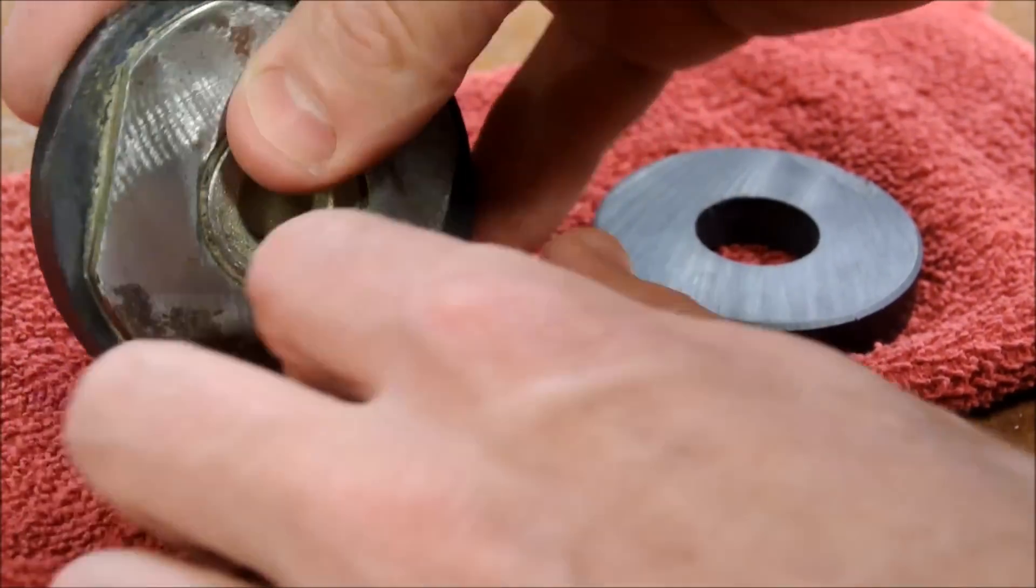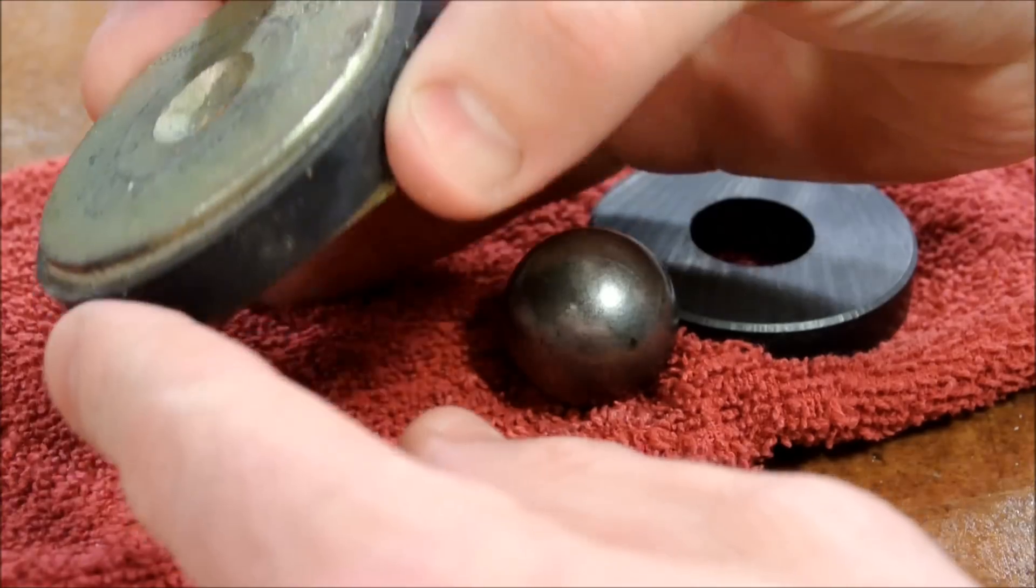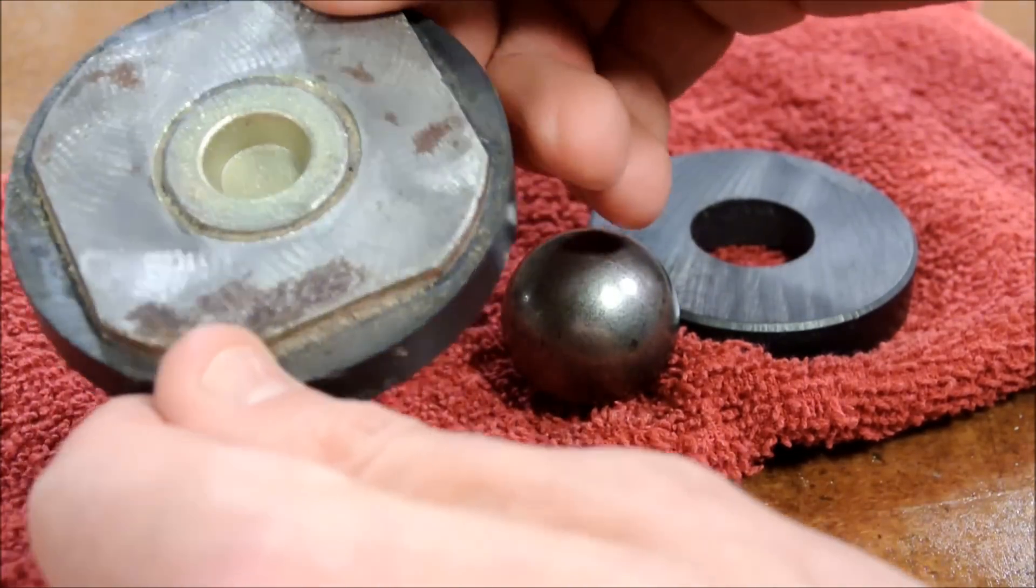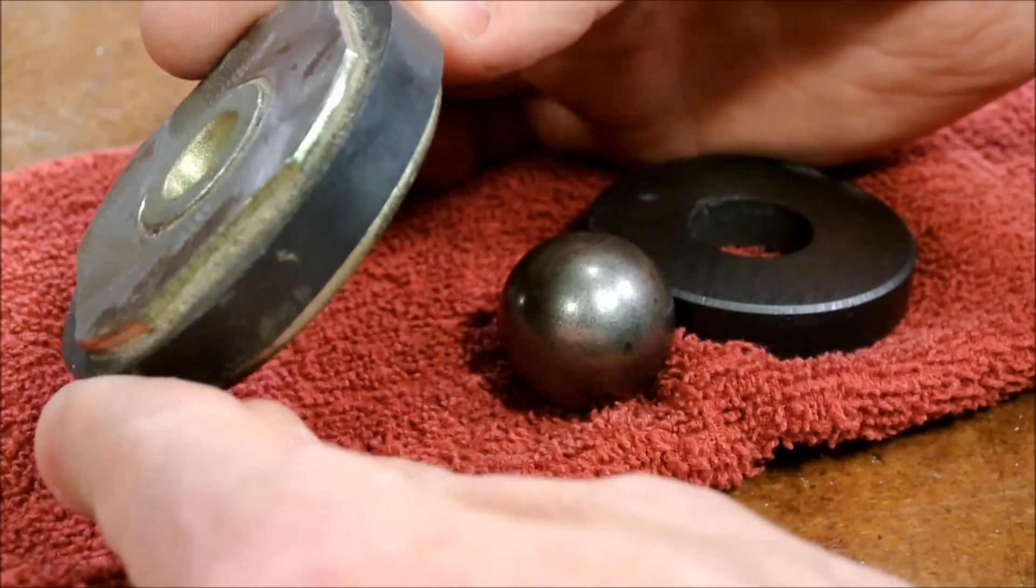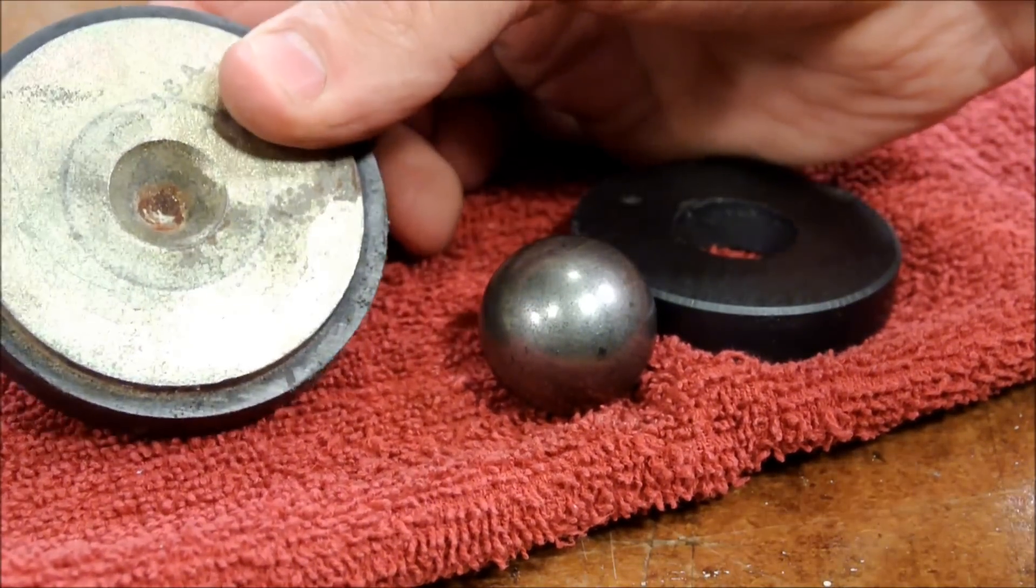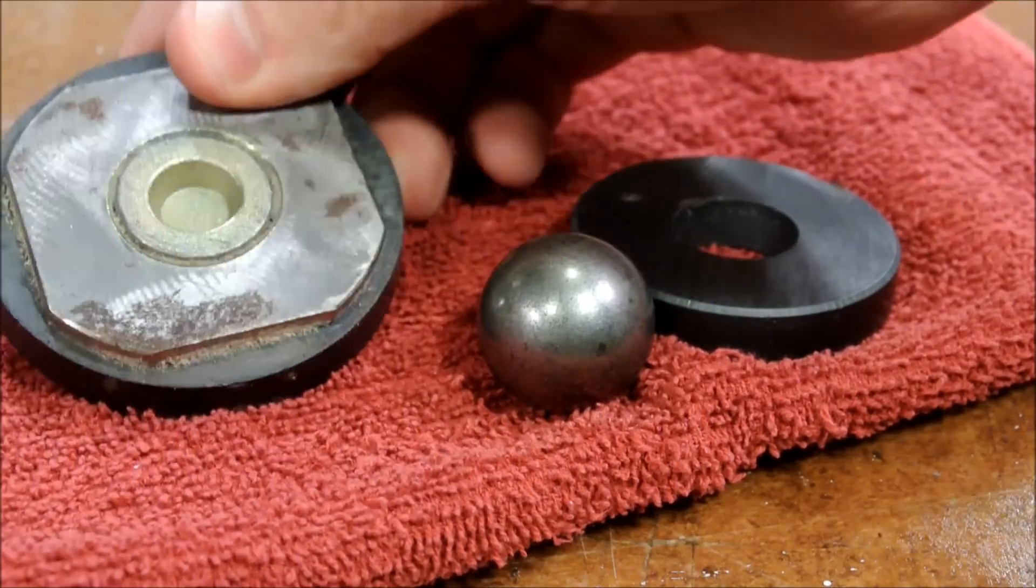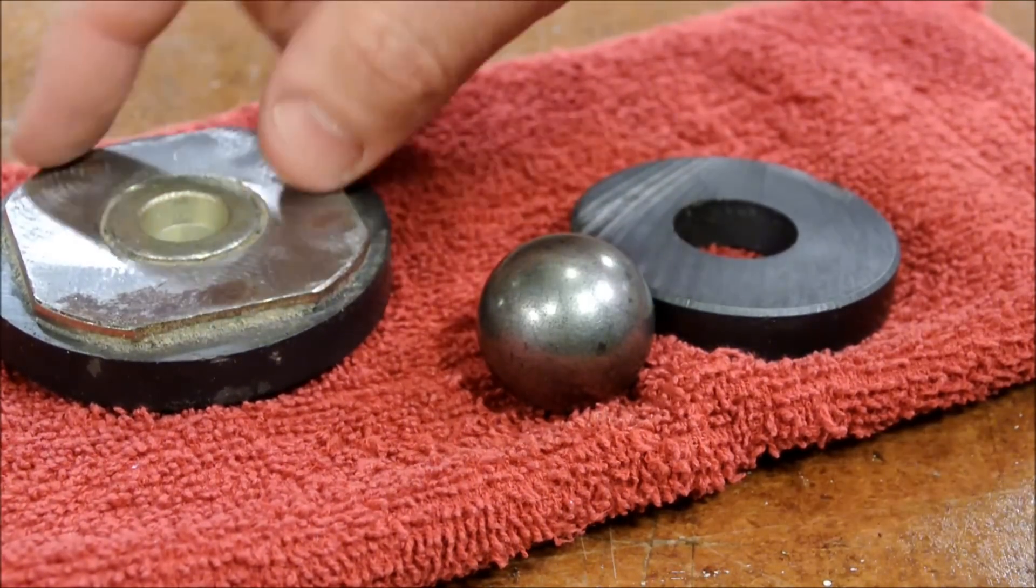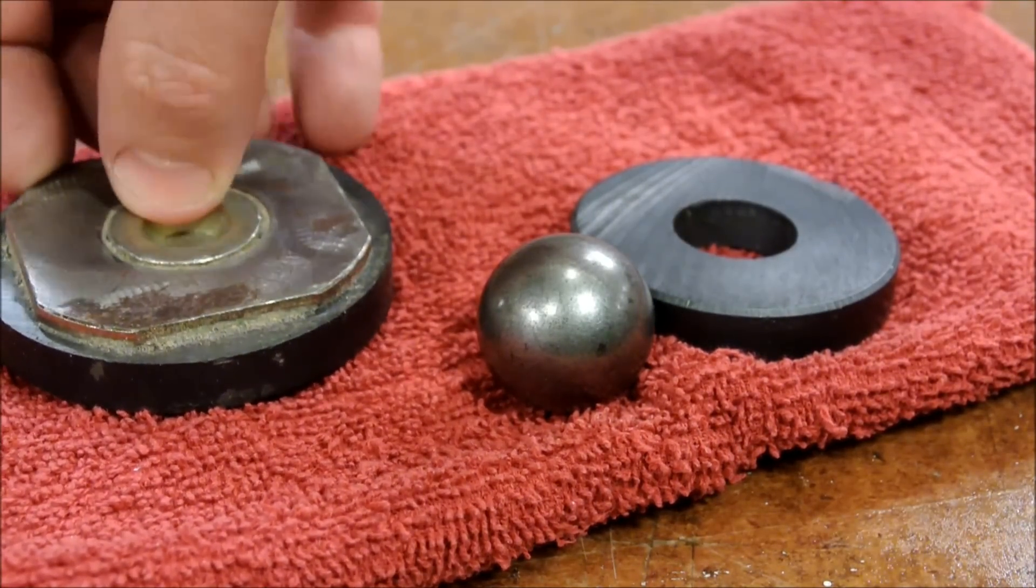The art is removing the magnet itself from the rest of it. Don't use a blowtorch because if you get the magnet too hot it will render the magnet ineffectual. But what you can do is use a heat gun and the adhesive should loosen up a little bit, and you should be able to wiggle it off.